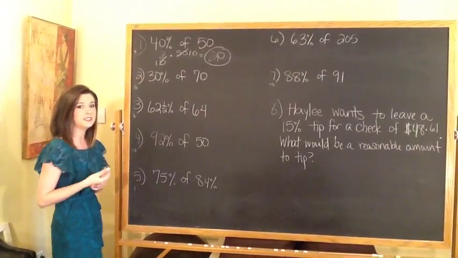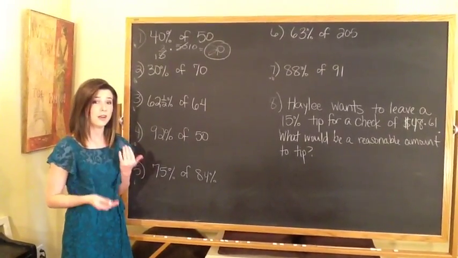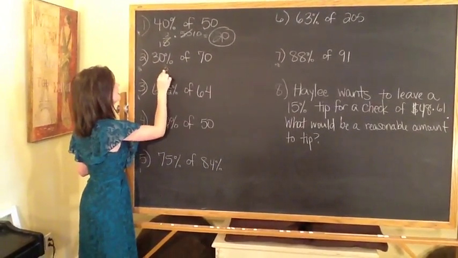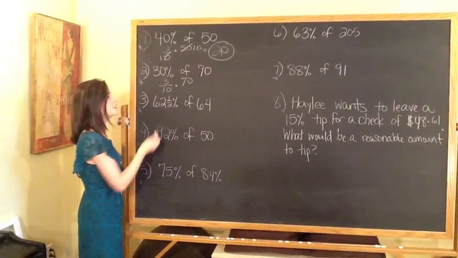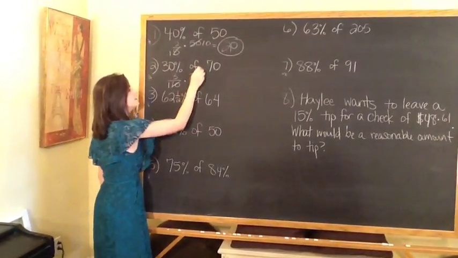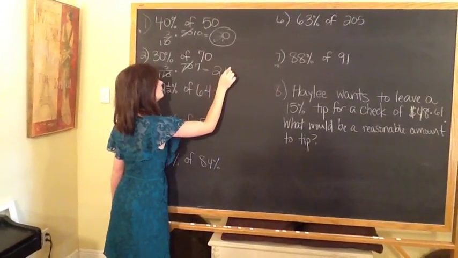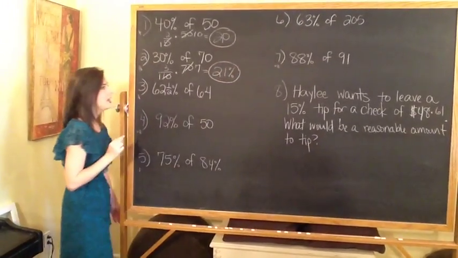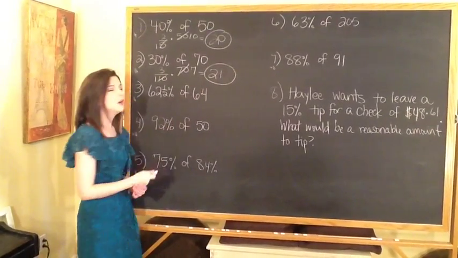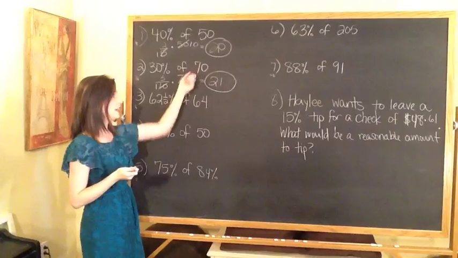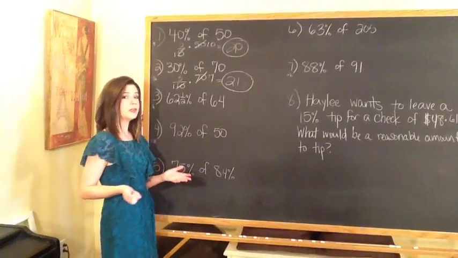It says 30% of 70. So 30% is also one of those percents that I asked you to memorize the fraction equivalent. So 30% is 3/10, and then we said of 70. So now let's go ahead and cross cancel, and then we'll be able to solve. So if we divide a 10 out of here, we'll get 1. 70 divided by 10 is going to give you 7. Then we do 3 times 7, which is going to give you 21. All right? And then you go ahead and think, well, is 21, oh sorry, it's not 21%, it's just 21. So if we have 21, think about it, does it sound like that is about 30% of 70? So less than half, and I would say, yeah, it sounds pretty close.